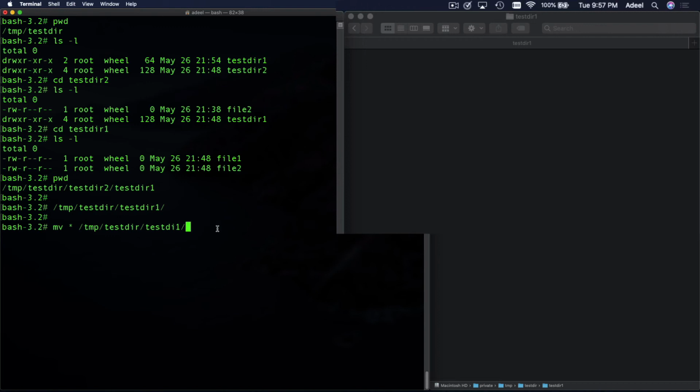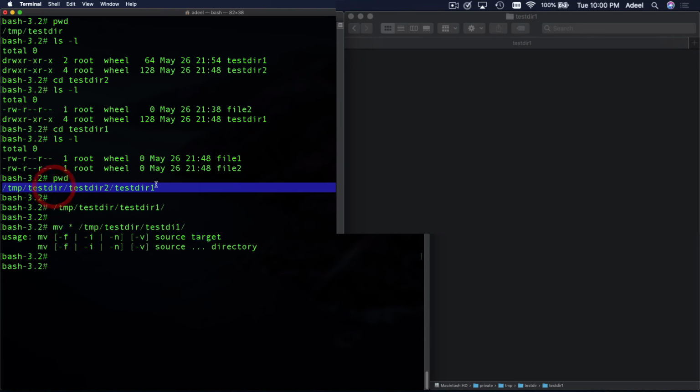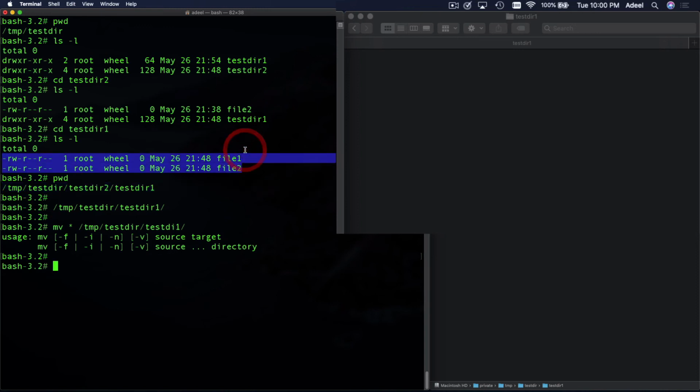So if I do this, this command gave me an error. So I wanted to show you something here. You have to always remember when you're copying or moving something, you have to give it the source and the target. In my case, I did give it the source. The source was my current working directory, and there were two files that I was about to copy, and I gave it an asterisk, which meant to copy everything underneath this directory. That meant to copy these two files.